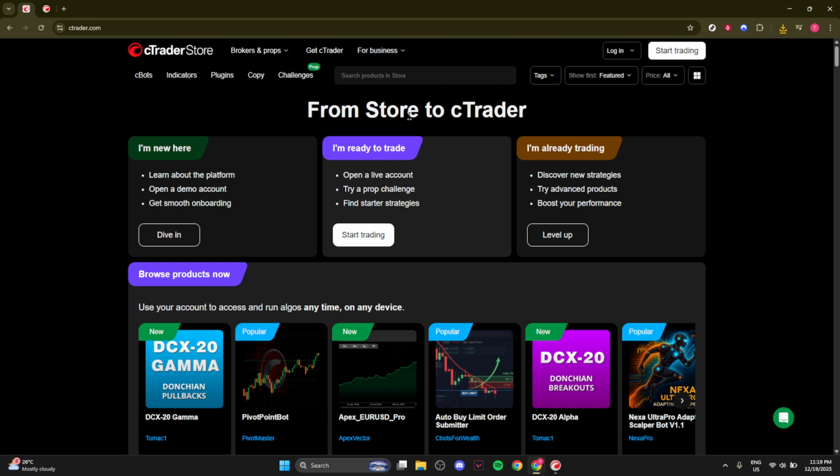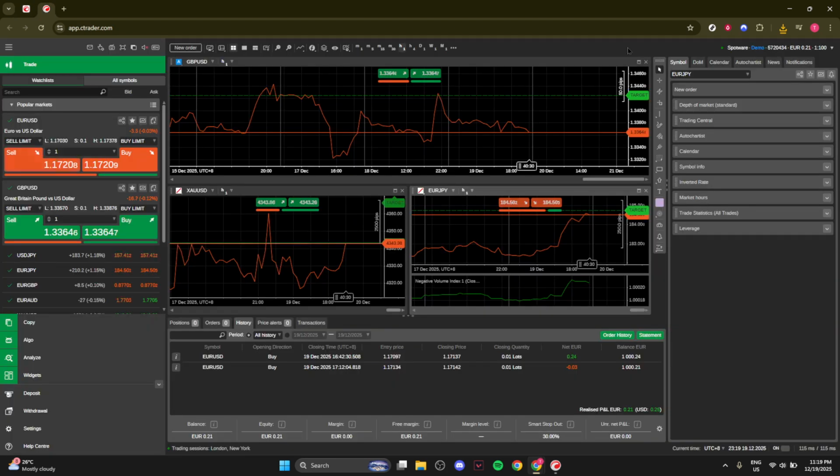First, launch Ctrader and give it a moment to load your workspace. You'll see your watch lists, the active chart area, and any indicators that were saved with your layout. No need to change any settings here. We're simply going to interact with the chart that already shows the volume.